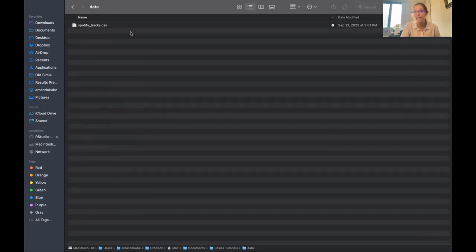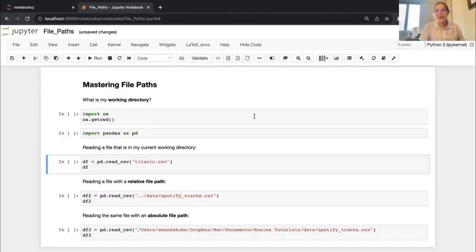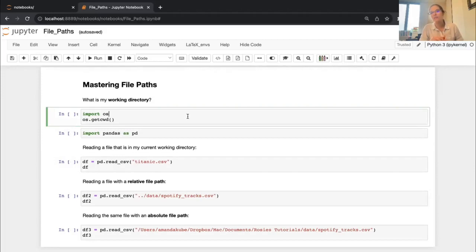I'm going to open up a Jupyter notebook here. So here is my Jupyter notebook. In this Jupyter notebook, I'm going to be showing you some examples of how to use file paths to read data into Pandas. If you're not familiar with Jupyter notebooks, I'm going to put a link here to a video that I have on Jupyter notebooks and why you might want to use them. But really all you need to know is that it allows me to have some explanatory text along with some Python code so I can do a tutorial for you.